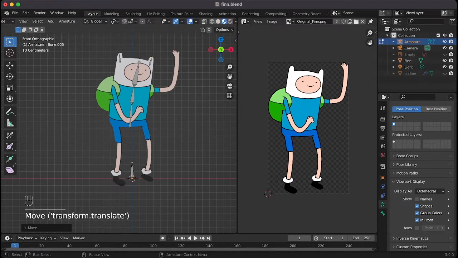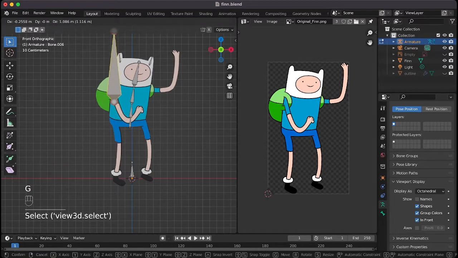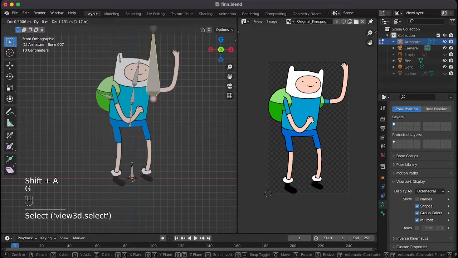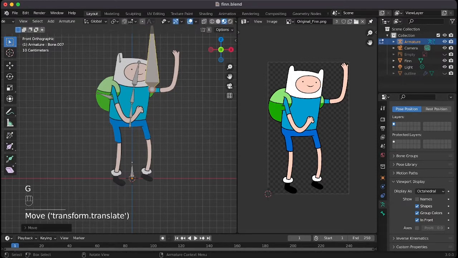All right, now we're going to draw his arms. Because this arm is overlapping, there's not a lot we can do with that. What we can do is make a bone for the backpack. Facing out laterally, Shift A again to make the arm that we can control.